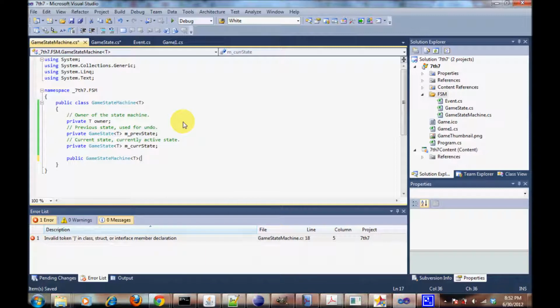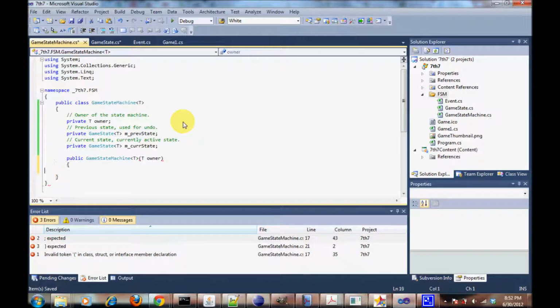It's always a little bit tricky for me, I tend to forget. So the owner, and this is going to be the owner reference that we passed to the machine when we created it. Okay, we have a little bit of an issue here. Okay, there we go.